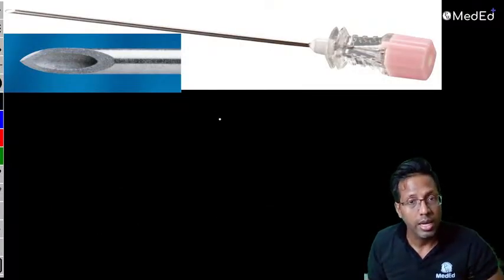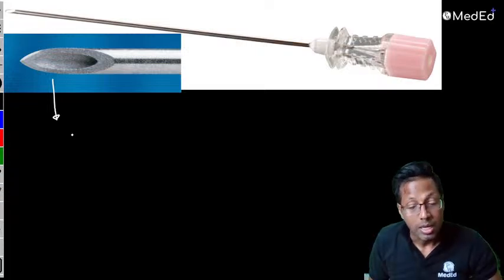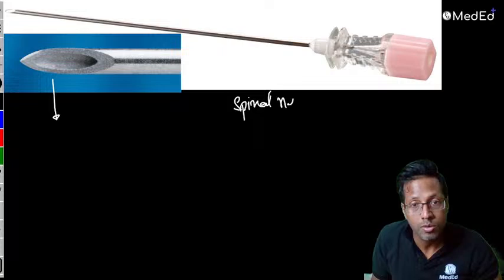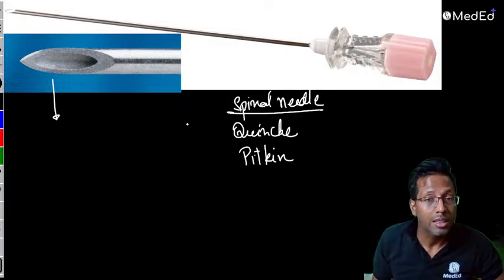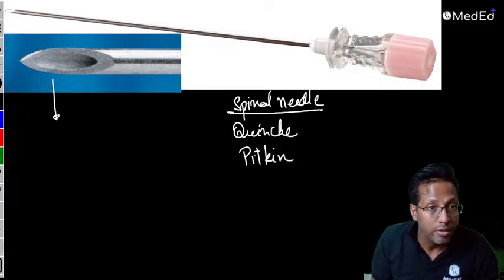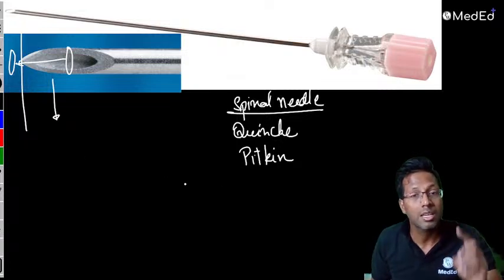Next needle. So this is again a needle. It has got no markings. But look at the tip. This tip is what is called a cutting needle. This is a spinal needle. There are two names for that. You can call it a Quincke, or Pitkin. These are the two types of spinal needles, right? And when they puncture the dura, they leave a bigger dural rent. Imagine if this is the dura, they puncture the dura. Can you see? The dural hole or the dural rent will be this big in size. So therefore, this is called a cutting needle.